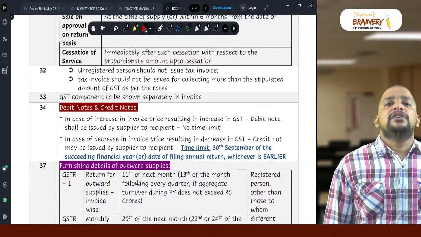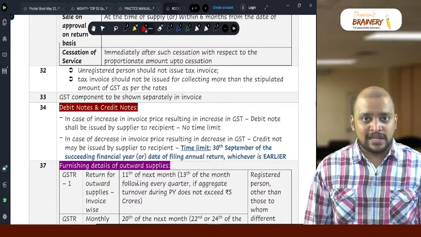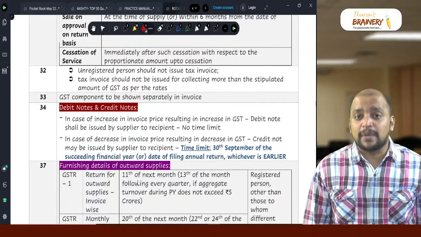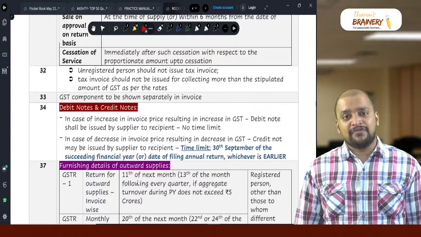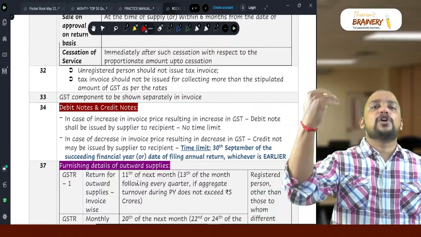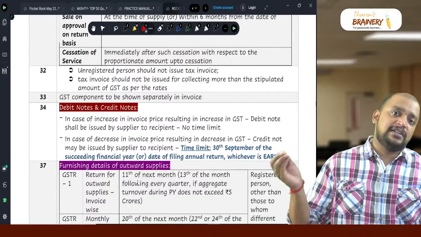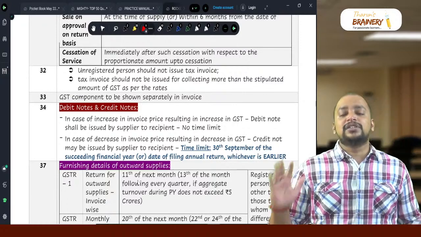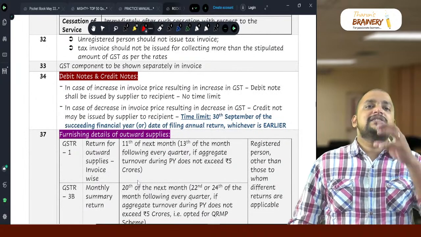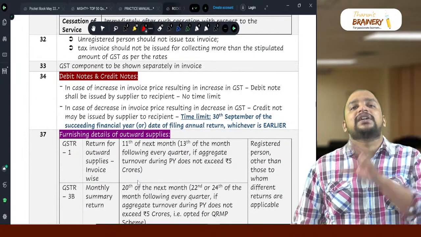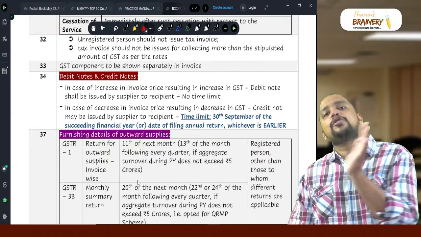Okay. So then, whatever is the rate of GST that you are supposed to collect, that much only you should collect. You should not collect more than that. For example, if the applicable rate of GST is 5%, you should collect 5% only. You should not collect more than 5%. So if you collect more than 5%, that's a prohibition. So section 32 talks about the prohibition. So unregistered person collecting tax or collecting an amount as tax beyond the prescribed percentage, so this is a prohibition that attracts penalty. Then section 33 says that whatever is the GST component needs to be shown separately in the invoice. Usually in invoice, we should not include the GST; the GST component should be shown separately.